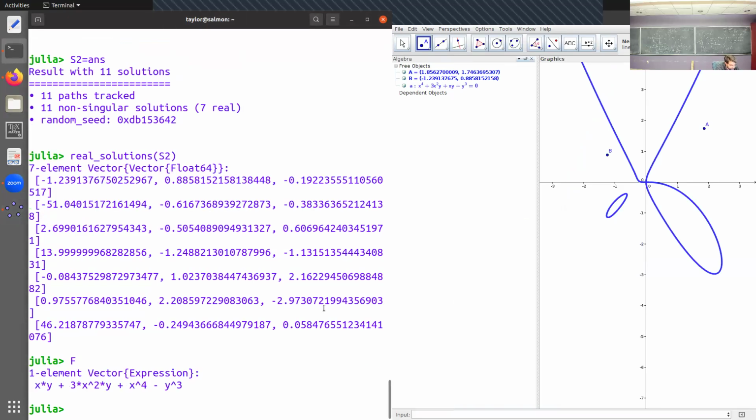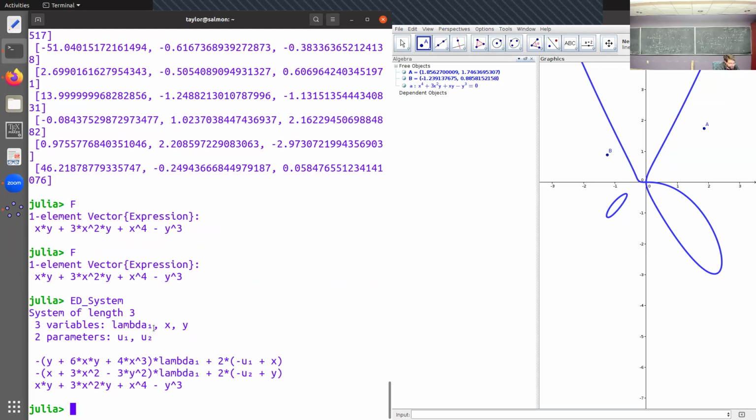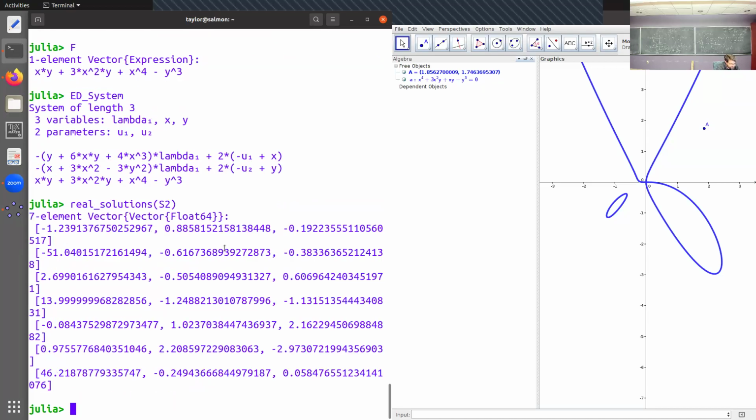Is this the same thing as the one that I wrote down? X to the fourth plus 3x squared y plus xy minus y cubed. Ah, wait a second. Lambda came first. There we go. So always be careful about the order of your variables. I assumed that the first two variables were x and y. They weren't. They were lambda and x. That is a thing that happens a lot. But great, this is all part of it, because you either find this out with me or you find this out alone.